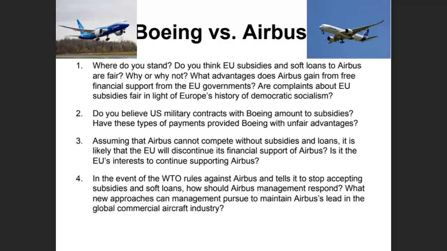Excellent. Any other points? Think about the soft loan. So usually when you have a loan, you do need to pay back, regardless you are making a profit or not. But in this case, Airbus only has to repay the loan if it makes a profit. In other words, if it doesn't make a profit, it doesn't have to repay the loan. Yeah. So our complaints about EU's government intervention in fact in light of Europe's long history of democratic socialism.